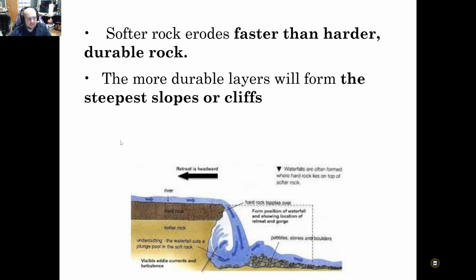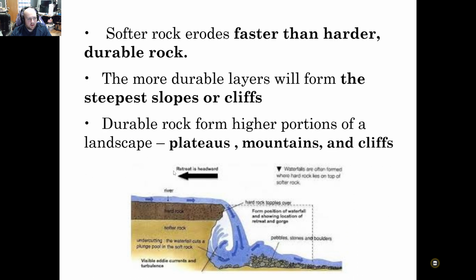Okay? So in this image down here, we see exactly that. This rock layer is harder, so it's more resistant to the weathering, but the water that splashes down here to this softer rock is going to break it away. And eventually, you can see a crack starting to form here, eventually this will fall down too, and over time the land will recede as the water flows. But the harder rock is going to be more resistant to that.